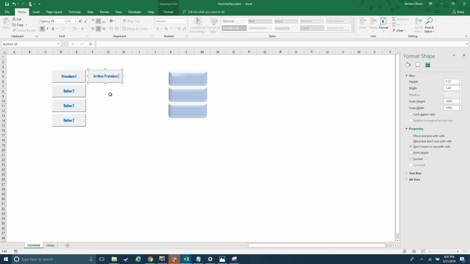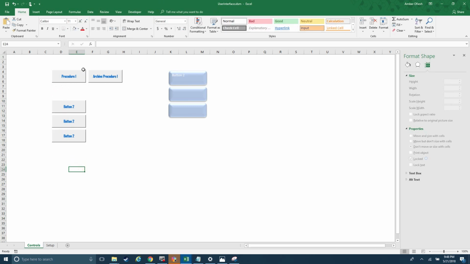And maybe after I do procedure 1, this button archives a copy of the tab data output into a folder location somewhere, for example. That would just be an example. And then here I would have, say, procedure 2, and if procedure 2 doesn't need to be archived, I wouldn't put a button there. So I usually kind of think of these things as being related. I can then move these down.